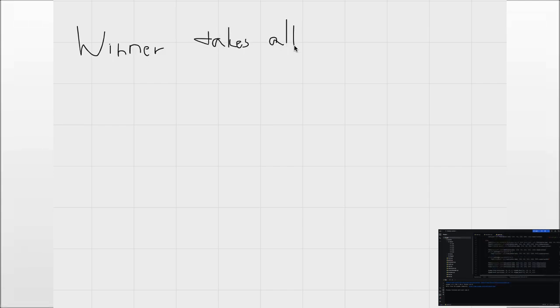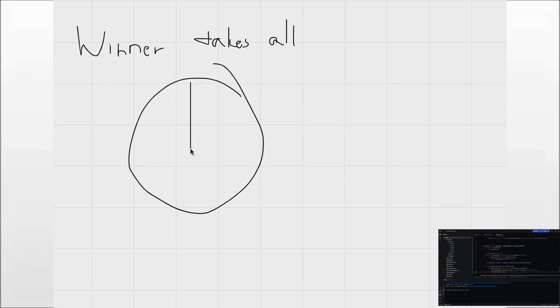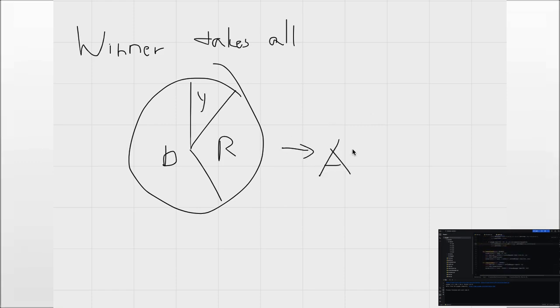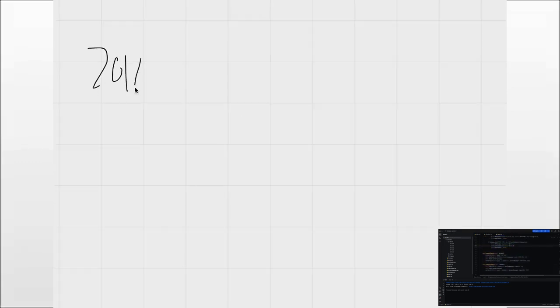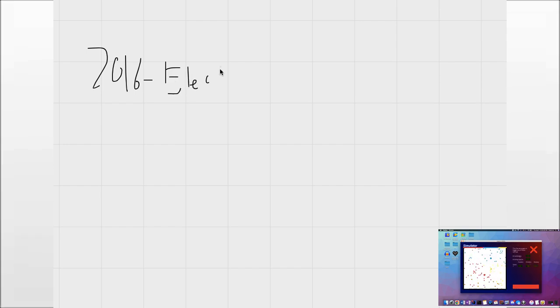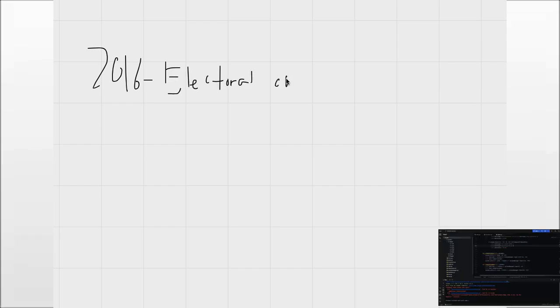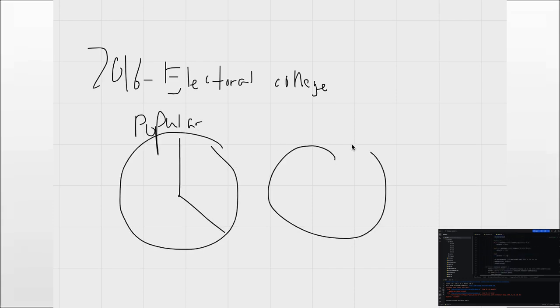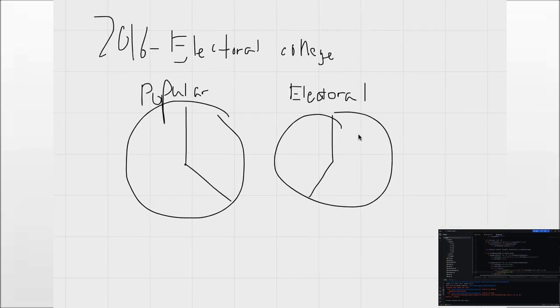The fourth level, winner takes all, describes why third parties can never win significant parts of the Electoral College. Because even the slightest majority can win you all the votes of a state, third-party candidates who might have 15% of the vote get 0% of the overall seats. The fifth level, Electoral College, is about the failure of the Electoral College to vote for what the people actually want. In this situation, you win the popular vote by a landslide, but lose the overall electoral vote. This happened in 2016, where Clinton won the popular vote but lost the Electoral College to Trump.